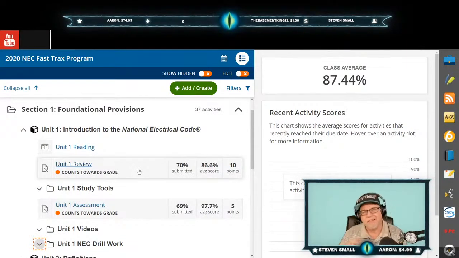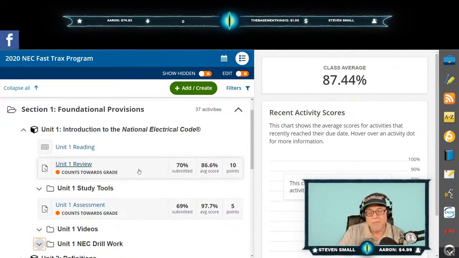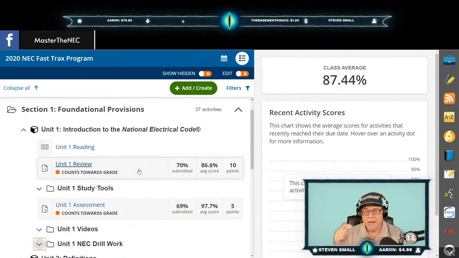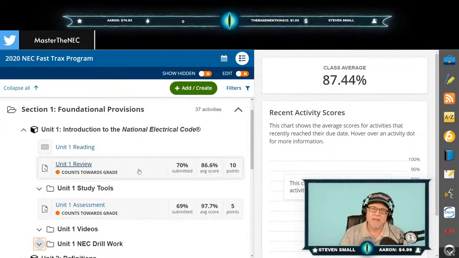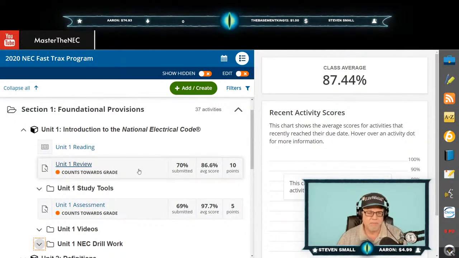And so the whole process of a Fast Trax is to move you back and forth through the course material, then into the NEC, back to the course material, the NEC, all those type of things, is what the program's trying to do. It's trying to make you more comfortable with navigating through the NEC by also giving you course material, okay?